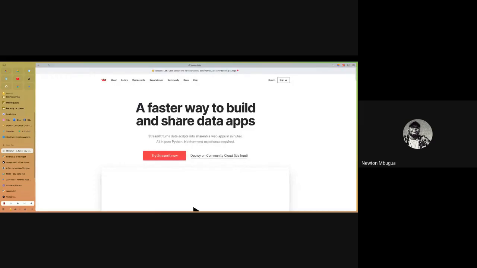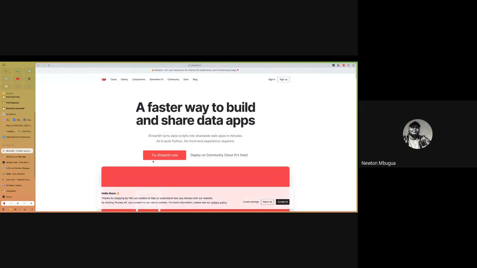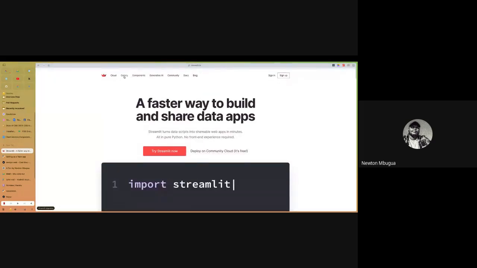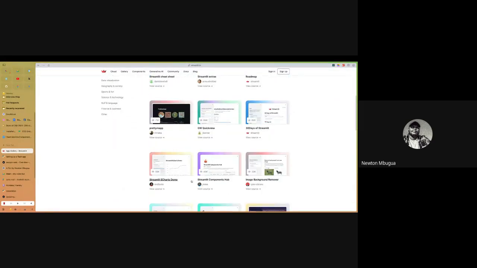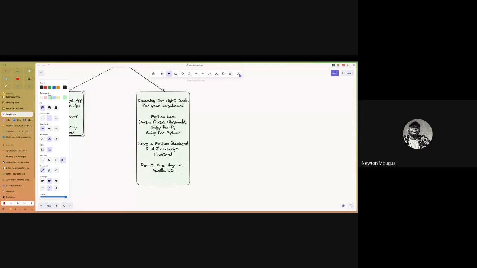It's similar to Dash, but with its own syntax and way of creating dashboards, which also has a gallery which you can use to get ideas. For most of the guys who use R, there's a platform called Shiny, and Shiny also has a version for Python. I haven't used that one much, but there's also that option.